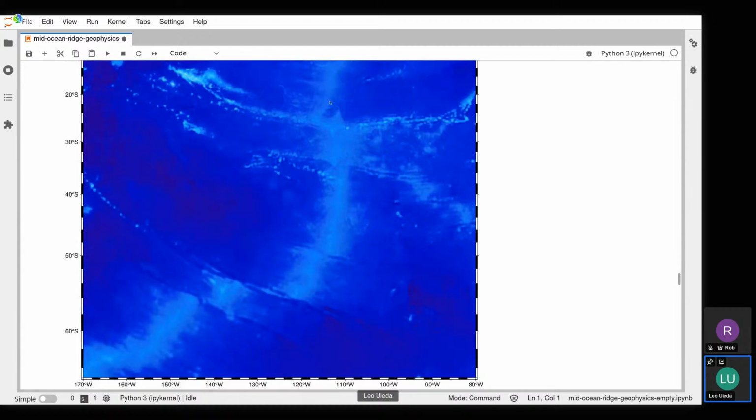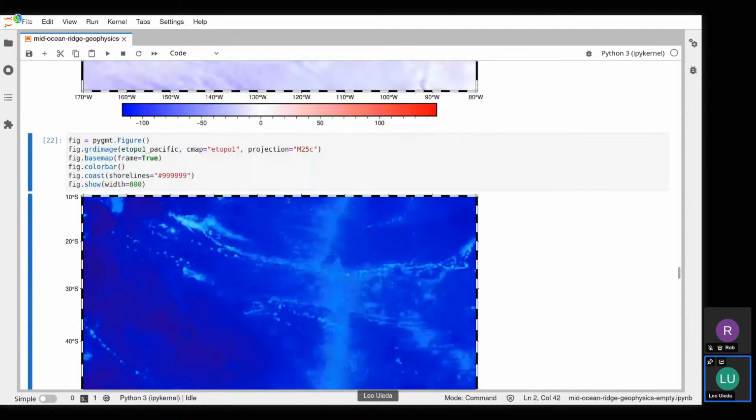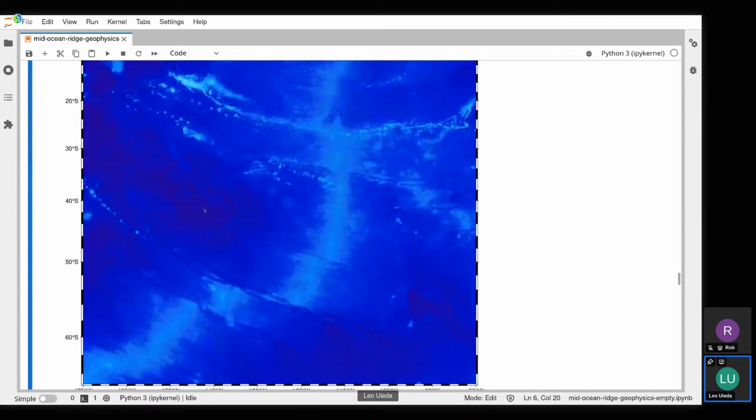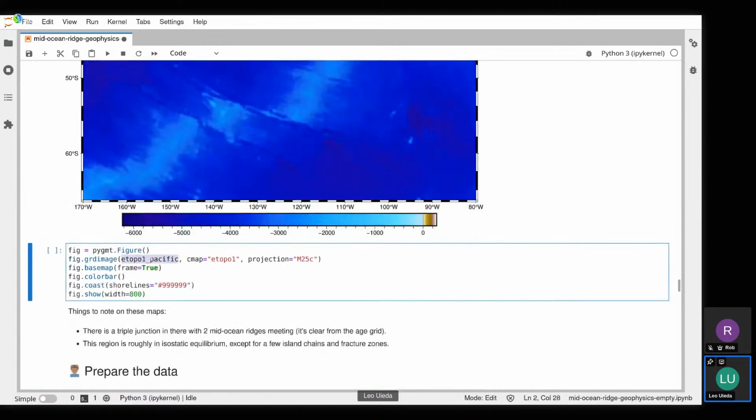So one curious thing is we can see the main mid-ocean ridge system here. That's shallow bathymetry going steadily to deeper bathymetry, and it's offset by these transform faults, right? So this is very classic from anyone who did any sort of plate tectonics in school or university. You've probably heard about all of these things, right? The mid-ocean ridge system spreading out and being offset by transform faults. One curious thing in this particular region is this thing here, right? So let's look at the seafloor age data, and that's going to show up a little bit nicer. So let me copy this and paste it there, and let's do seafloor age Pacific with the Inferno color map.